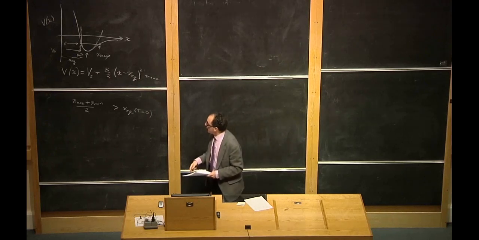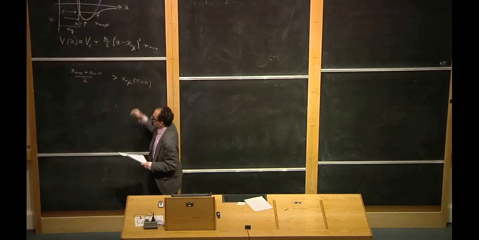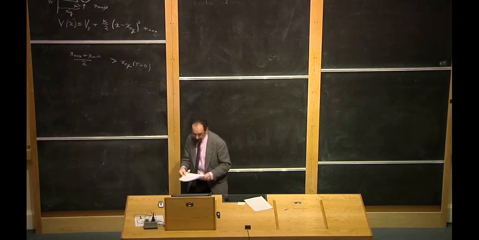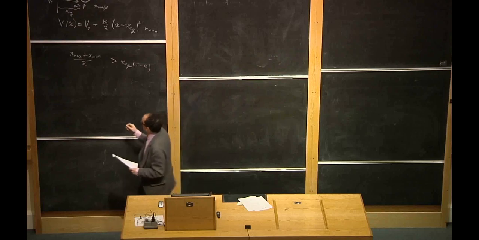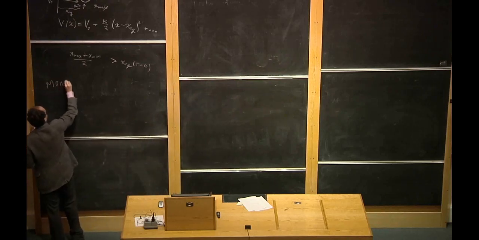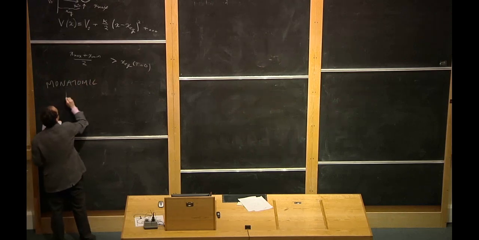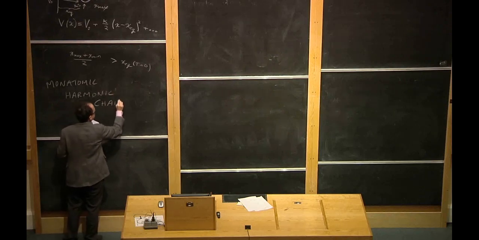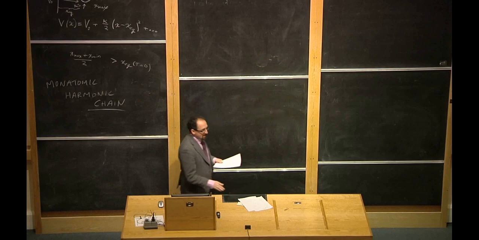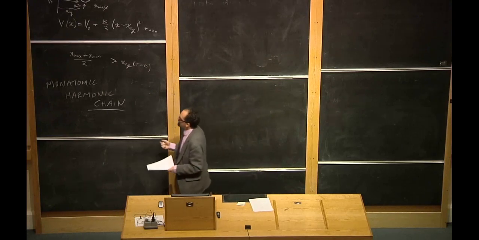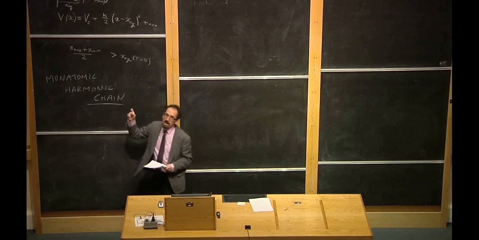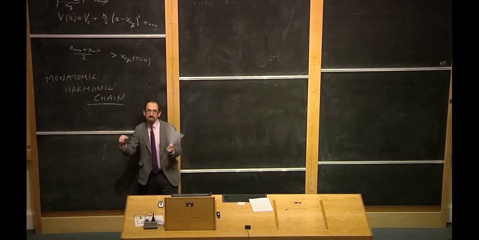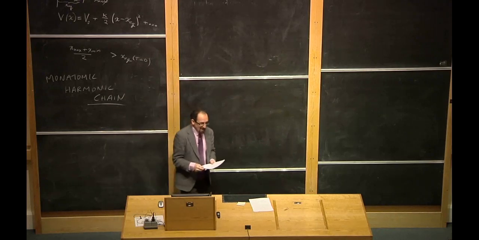Okay. So what we're going to do with the rest of the lecture is take a very simple model of atomic vibration, actually an extremely simple model of atomic vibration, which is known as the monatomic harmonic chain, which is potentially the most important model we're going to study all year, not only because it happens to show up on the final exams very frequently. So monatomic means that there is only one type of atom. Harmonic means that it's going to be just simple springs between the atoms, and chain means we're going to have a lot of these atoms.